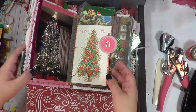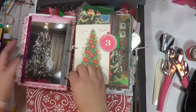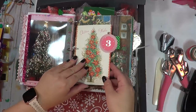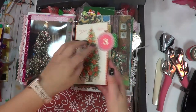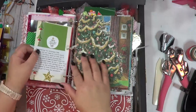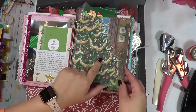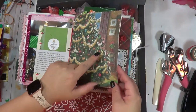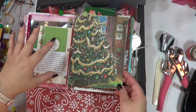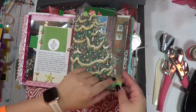I like to hold off on adding too much in there because a lot of times, like this for instance, is a card. This is where you can start really junking it up. This is a vintage card. This is day 3 and I tell the story inside the card. And then I actually used a book page. I love this. This is one of my favorite books, 'Twas the Night Before Christmas. If you look close at the artwork, it's so cool. It's all pen. It's color, but the detail is also the pen work.